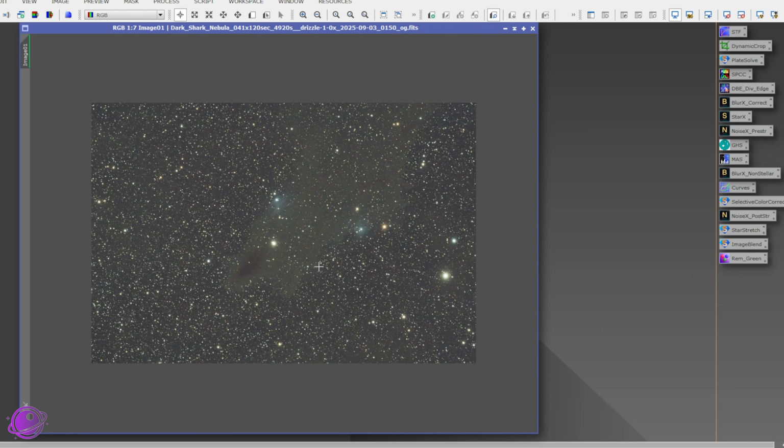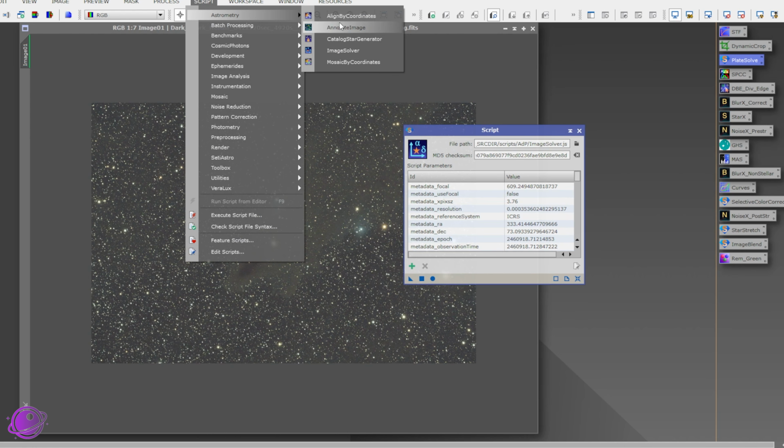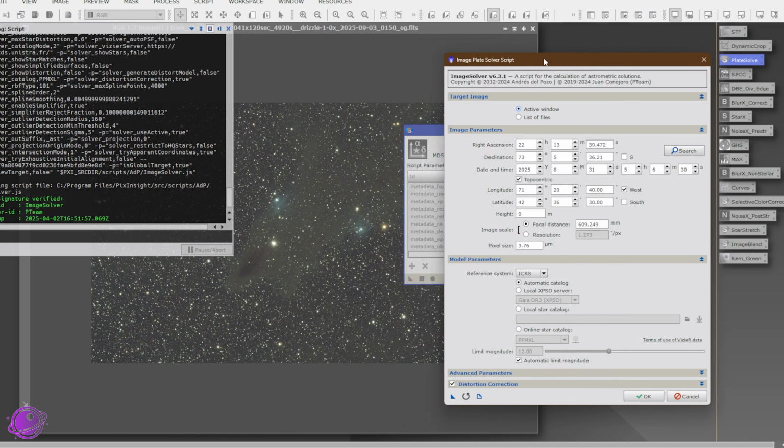It doesn't really matter. You know, space doesn't have an up, down, left, right, etc. So once you're satisfied with the geometry, you should do this before you plate solve because otherwise that'll remove the plate solve data. You can open your plate solve. So I have the icon here. It opens this, so you click on the little green apply global, or you can go to Script, Astrometry, and you do Image Solver. But I'll just click on the little global apply and it'll open this window here.